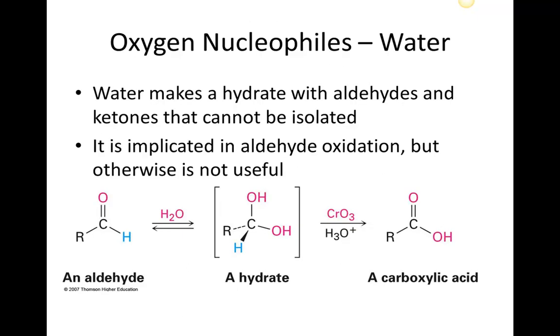Alright, so let's talk about oxygen nucleophiles. The most obvious oxygen nucleophile that you might come up with would be water. The unshared pairs of electrons on oxygen in the water are not drawn in here, but you know that they're there. If you do this, this is actually a type of hydration reaction, and it's shown as an equilibrium. The reason it's shown as an equilibrium is because this hydrate of aldehydes and ketones is not really very isolatable, so we pretty much can't do this and stop here.